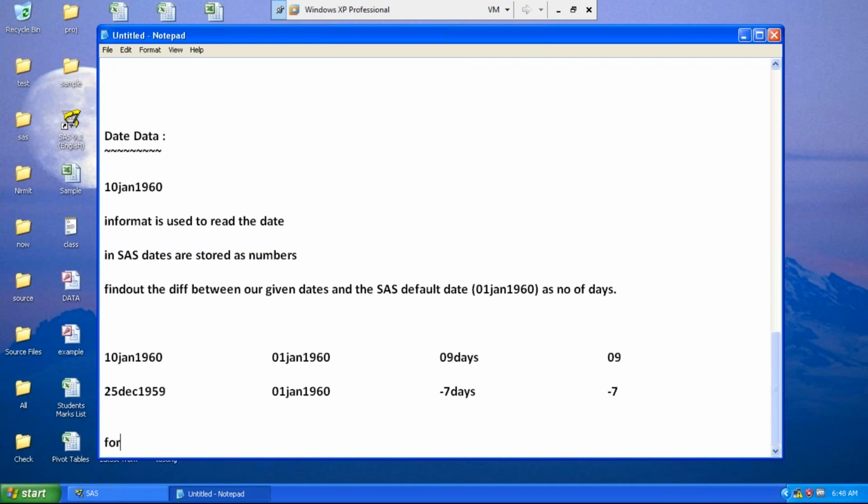So if you want to display it as it is, we need the help of Format. Format is used to write the date. Once we give the format, SAS will display it in a normal way, in whatever style you want. Do you want to display it in the same style as I wrote it here? It will display that way. Or if you want American format, where we have month first, date in the middle, and year at the end, whatever style you want will be decided by the format. So InFormat is for reading and Format is for writing.